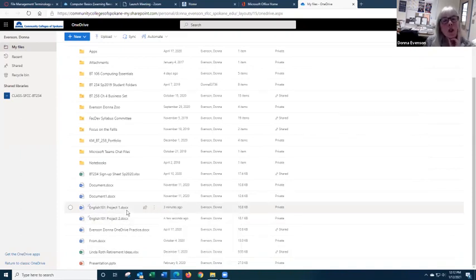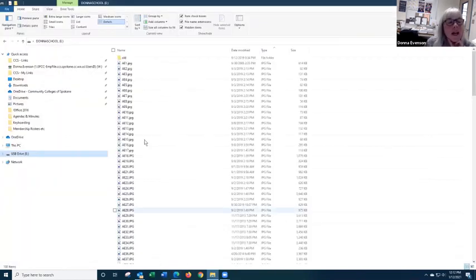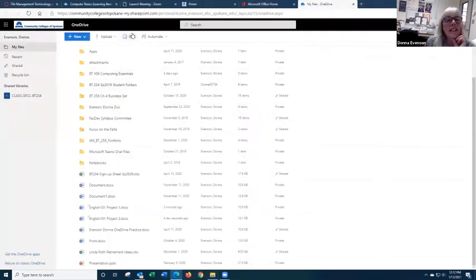Now, to make sure that you can easily navigate, so when I went to my File Explorer and I saw my OneDrive listed here, if you want to easily navigate between these two places, you need to sync your machine, the machine you're using, with your OneDrive account.